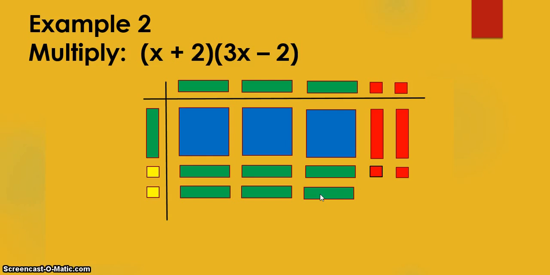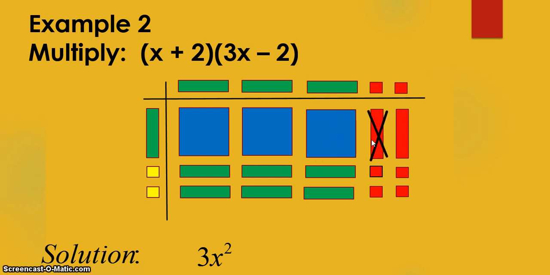So we get x, x, x, and 2 negatives. In our solution in this case, we see that we have 3 x squared bars, or 3x squared. When it comes to the x bars, though, we notice that we have 6 positive x's, and we have 2 negative x's over here. When you have positive and negative of the same term, they're referred to as zero pairs and in fact can be canceled.